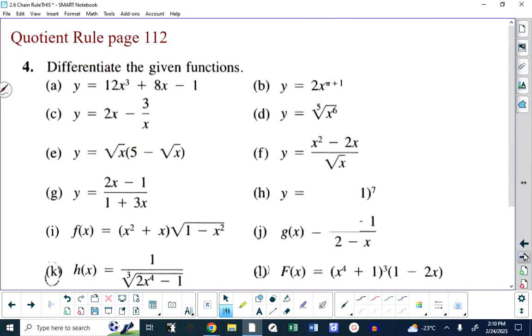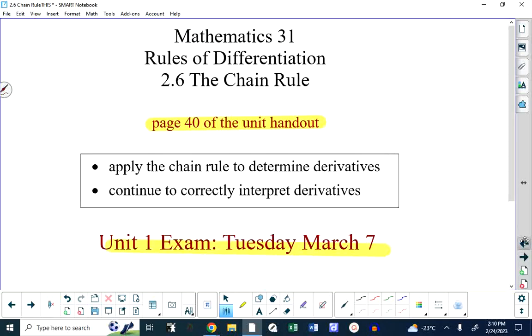All right, we're going to move on and look at the most important rule in differential calculus, which is called the chain rule. And the reason why it's the most important rule is it's not a rule. When you have the product rule, you use it when you're dealing with a product. When you have the quotient rule, you use it if you're dealing with a quotient. The power rule is used when you're dealing with a power. The chain rule is used all the time.